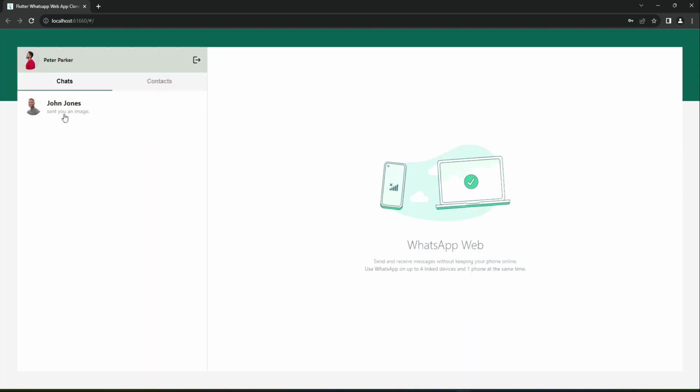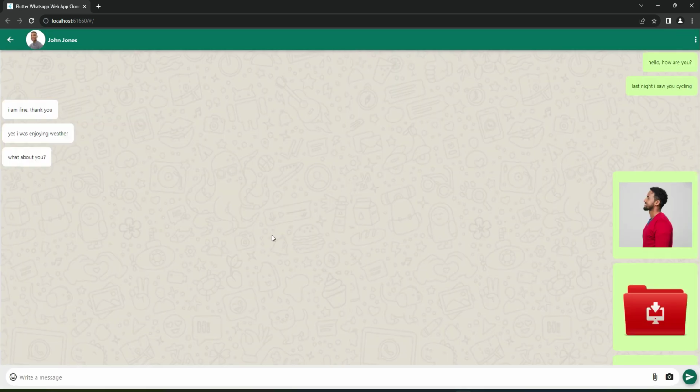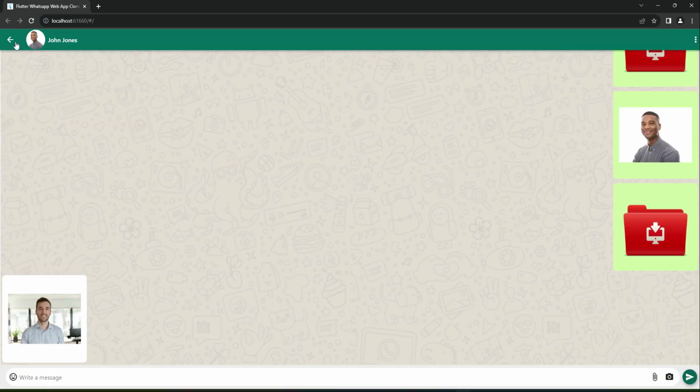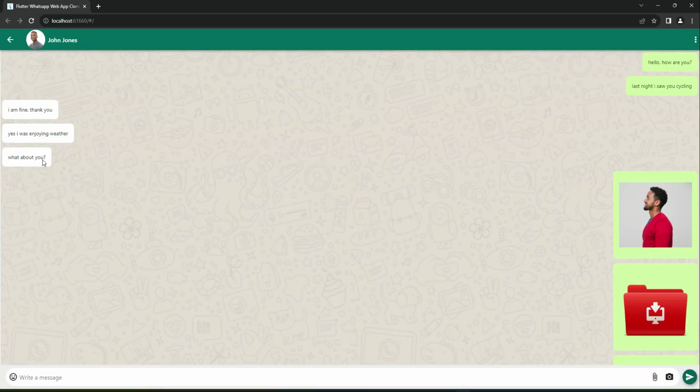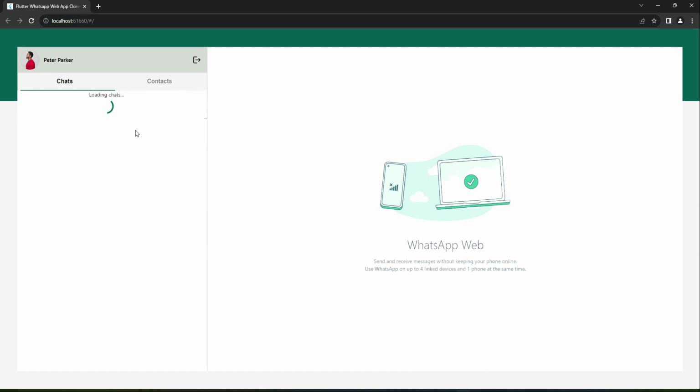Now one thing which you notice here is we do not want the chat box to appear like this. Okay, we want that to appear here, okay, for the recent chat especially. However, if it is a new contact, if you want to chat with any new person, then it will open. Okay, otherwise for the recent chats we want the chat box to appear here.